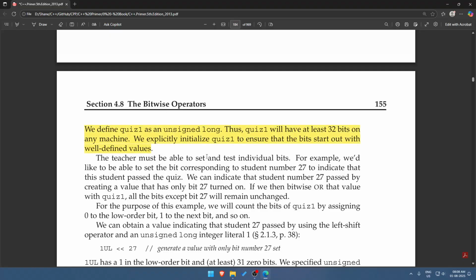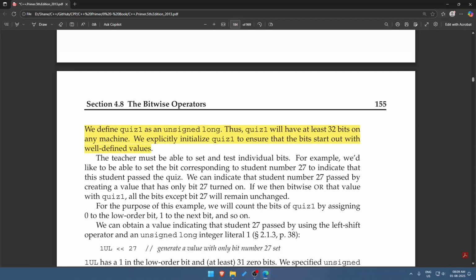The teacher must be able to set and test individual bits. For example, we'd like to be able to set the bit corresponding to student 27 to indicate that this student passed the quiz.